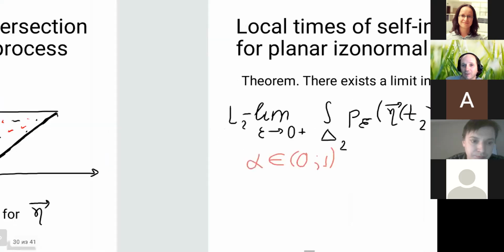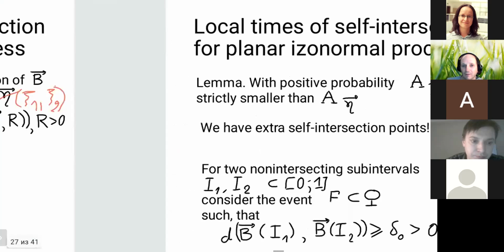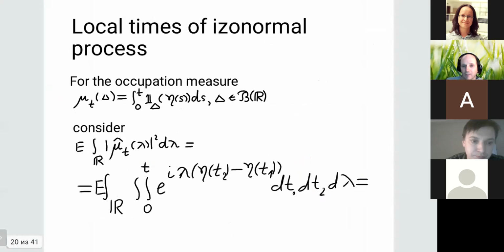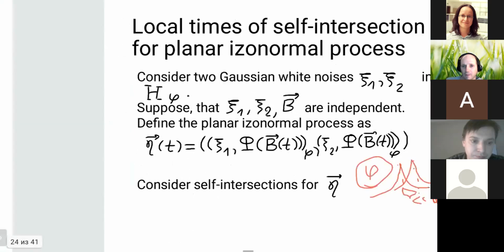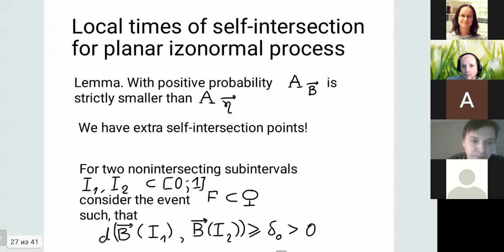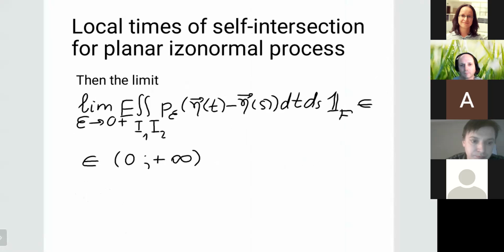Yes, you see, this calculation which is related to one-dimensional case like here, these calculations also can be done in the two-dimensional case for double intersection, yes? Yes, for double intersection. And we will have the measure. And of course, again, as I said, it seems, but I did not write it precisely, but it seems that even in this calculation, when we put module of Fourier transform in square, we can just add norm of lambda in some small but positive power. From this point of view, one can say that we have some fractional Sobolev density.